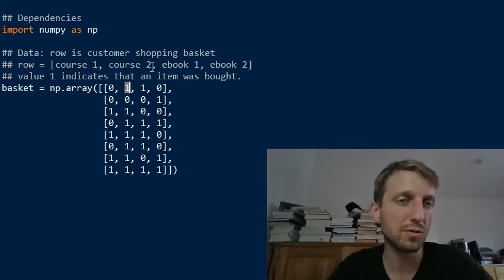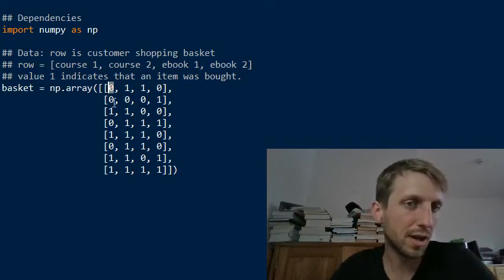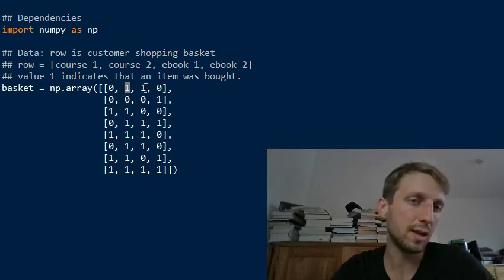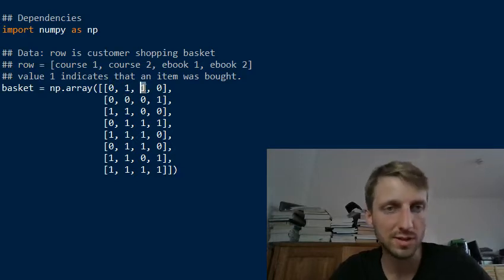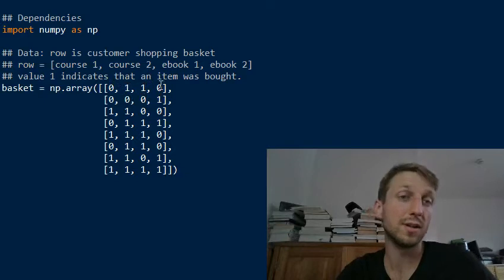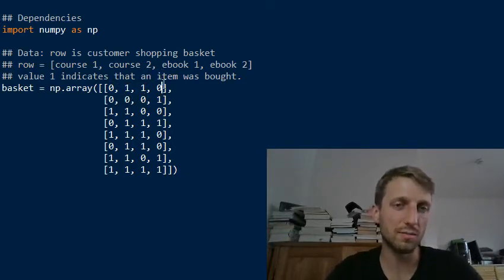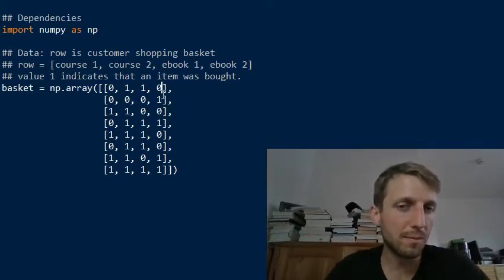For example, the first column can be course 1, the second column can be course 2. So this customer bought only course 2 but not course 1. And then we may also have some ebooks in our business, like this customer bought ebook 1 but not ebook 2, for example.